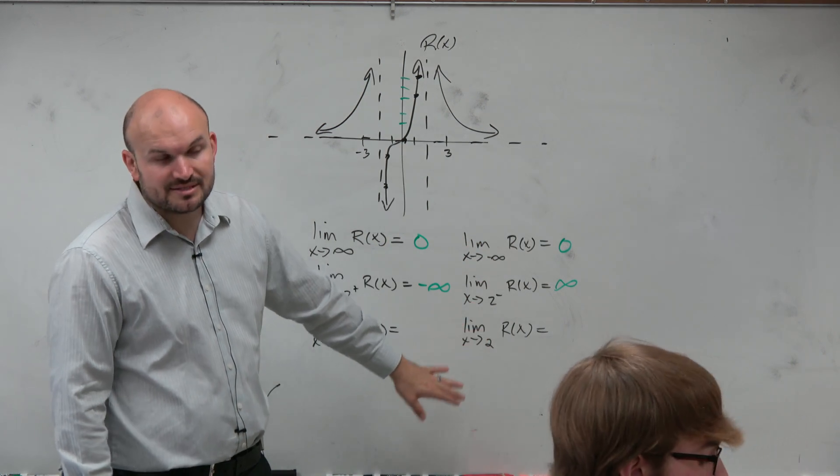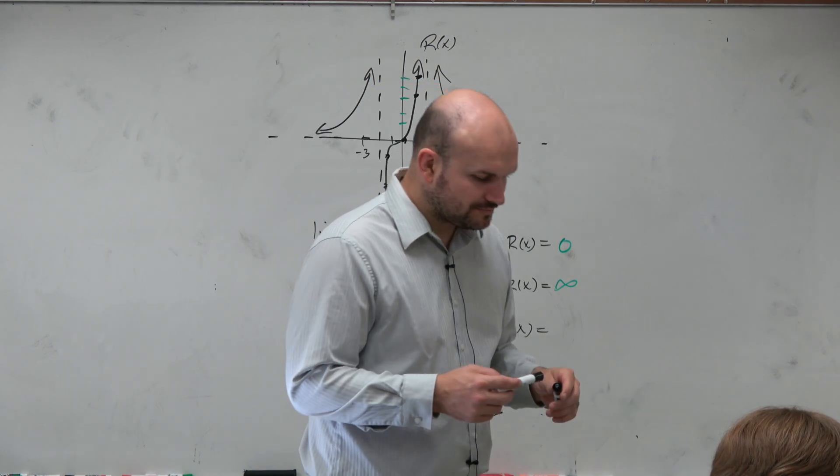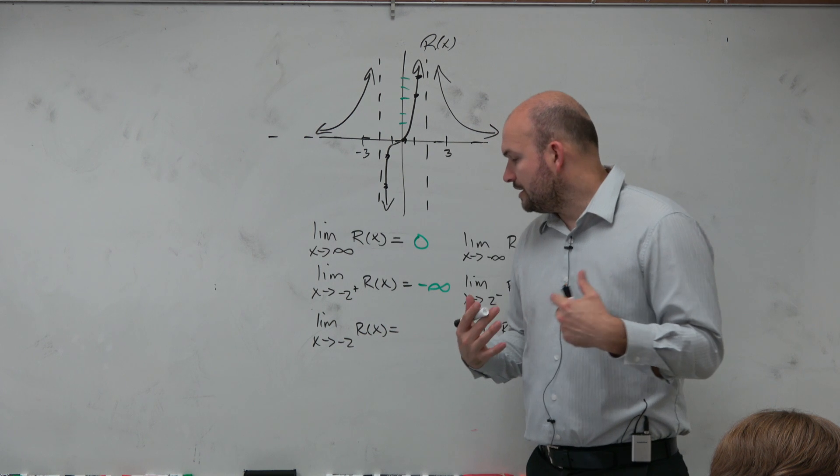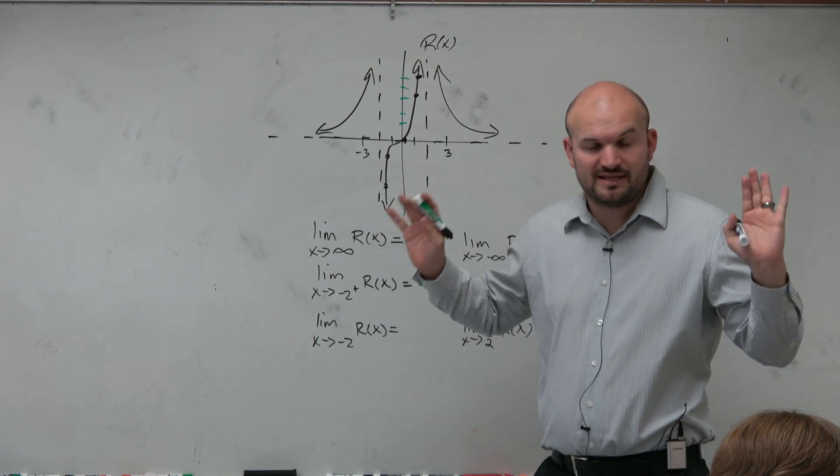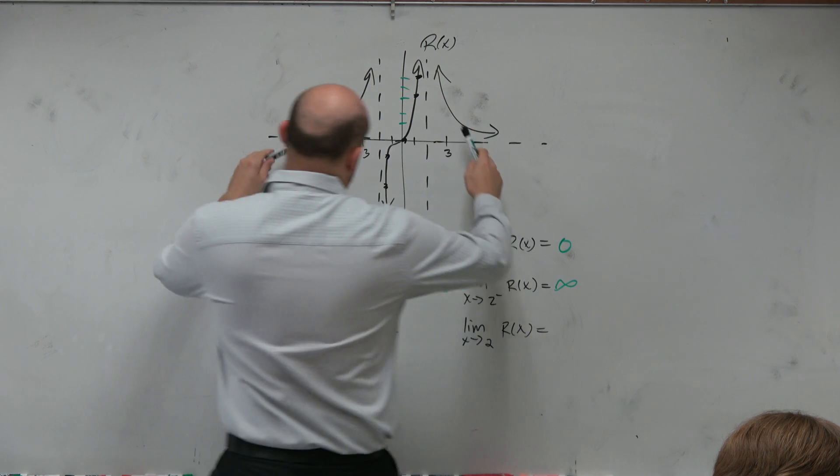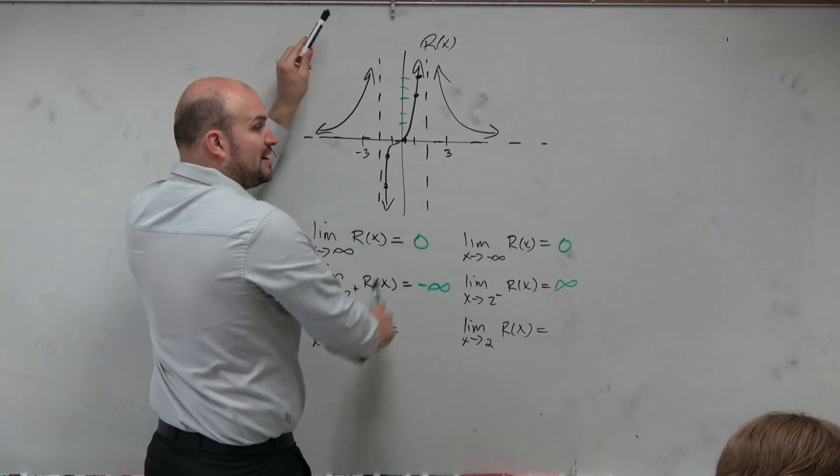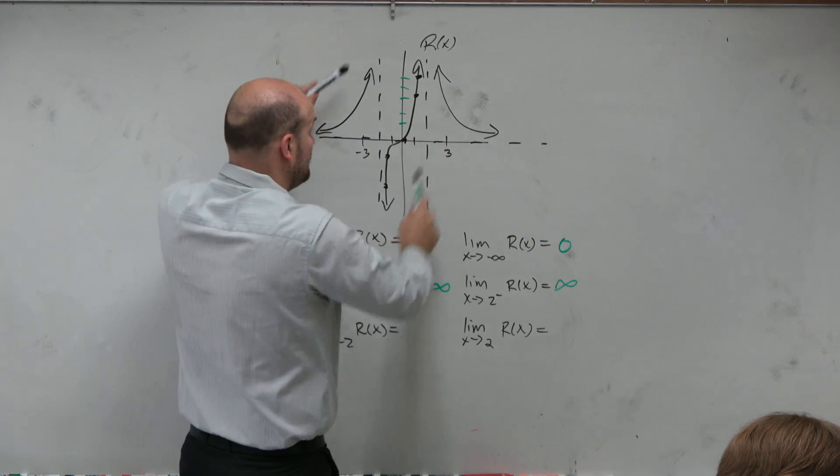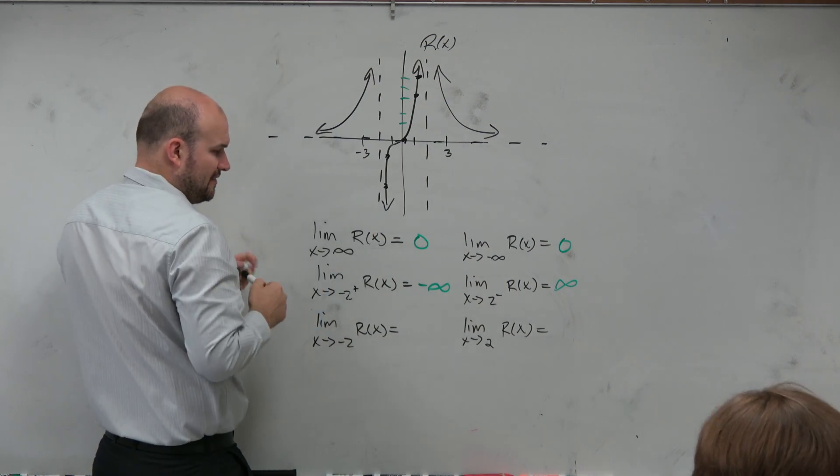Now let's look into our general limits. Remember guys, general limits are basically going to be a discussion of making sure that the limit approaches it from the left and the right. So from negative 2, are we approaching the same value from the left and the right? Are we approaching the same value? No. From the left, they're going positive. From the right, they're going negative, right? OK? So this does not exist.